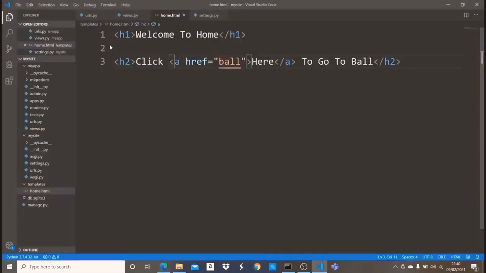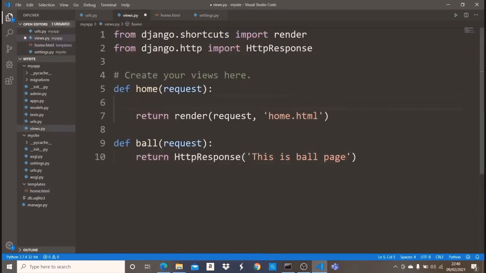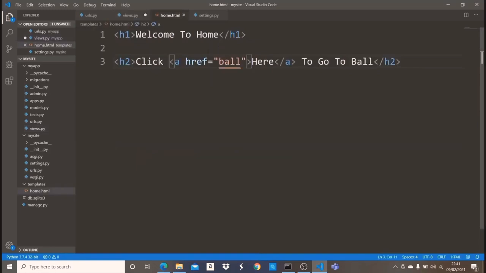So now that we have the URL sorted out, the next thing we need to do is to make sure that we know how to send data from the views to the HTML or the template. Let me explain that in detail. So we have this view here in the home page. So let's say we have a Python variable, and its name, let's just give it a random name like John. So I can pass this name variable into this home.html, and this is going to collect it, and it can say welcome John or something like that.